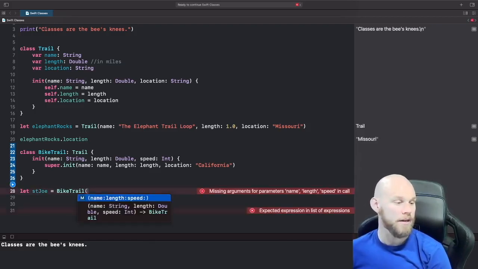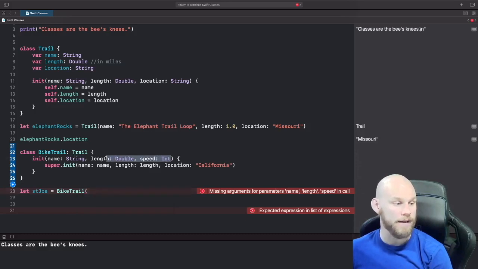I'm going to hit enter, and you'll see right there, name, length, and speed are all that show up because those are the only three initializers inside here that we are adding. Okay, and now you see one thing that is similar. There's a name property up here in this trail. It's overriding that with its own name, and we're saying, hey, whatever this is equal to is what we want to use, not this one.